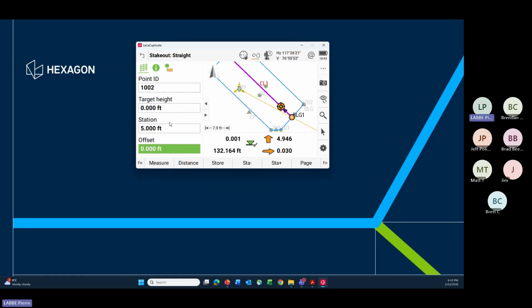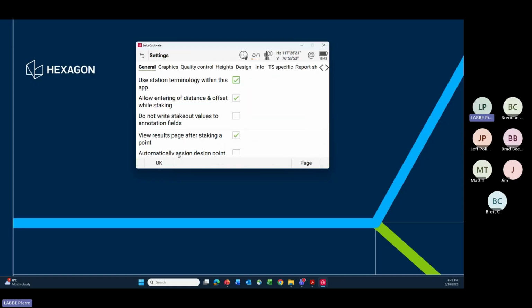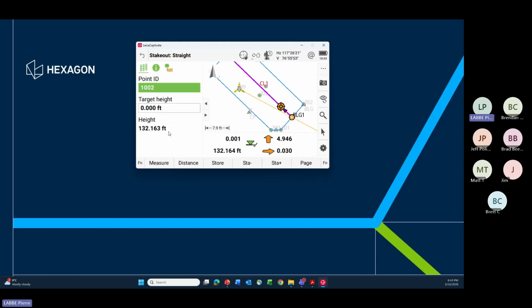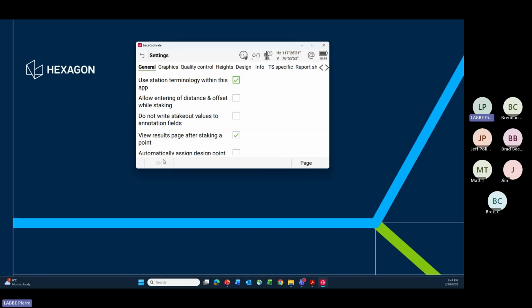I can edit them. The reason is I have a specific setting for that, function, settings, allow entering distance and offset while staking. If I uncheck that box, I'm not able here to modify my station and offset. So it's a setting, and I find it useful to be able to do that.